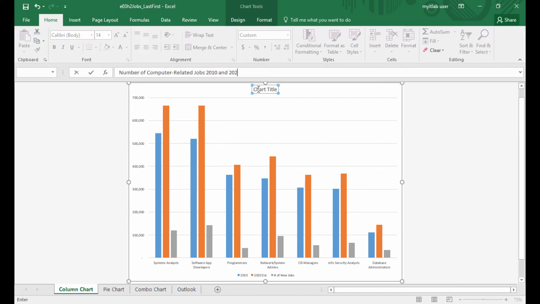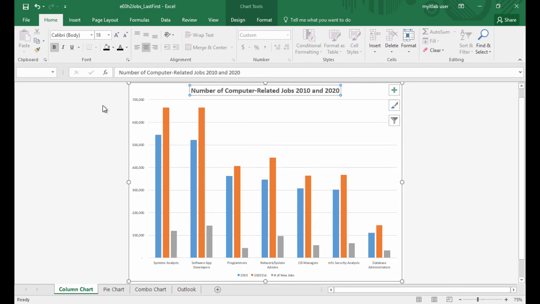The title for the column chart is Number of Computer-Related Jobs 2010 and 2020. You increase the font size, apply bold to emphasize this title, and change the font color to black text 1 so that it stands out better.